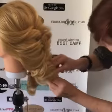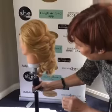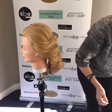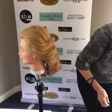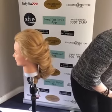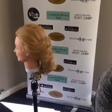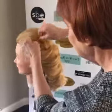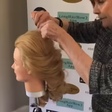What's really nice now is just using that tail, which we'll come back to in a moment, just to pin away and sort of tuck it up a little bit. But before I do that, I'm just going to take some little short bobby pins and I just want to lift the sides up ever so slightly through here. So just give this a little bit softer around the top.